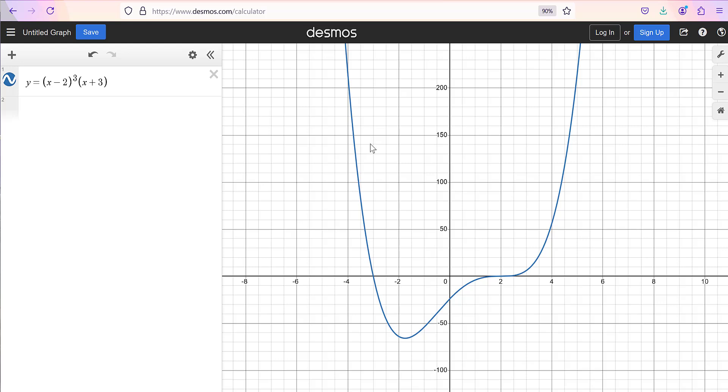For the next part of the discussion, you will be asked to identify where the function is increasing and where the function is decreasing. And what we mean by this is, as I'm looking at the graph reading from left to right, decreasing region is where the graph is going downhill.